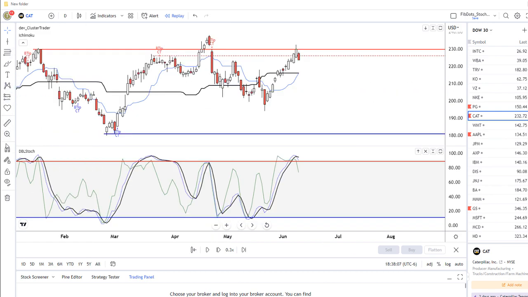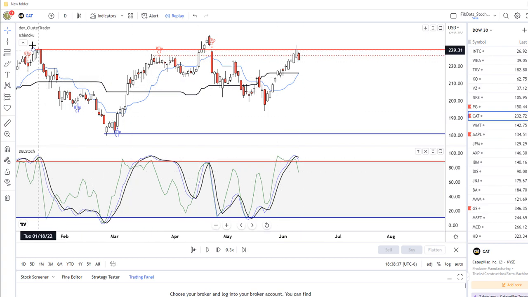Now, we had that resistance level drawn in from January 18th of 2022. We tested it right here on April 18th. We made it above there for only 3 days, and then it failed. And now we're back at that exact same level, and again the market stopped there on June 8th. Key resistance levels. This happens over and over and over on any time frame in any market.